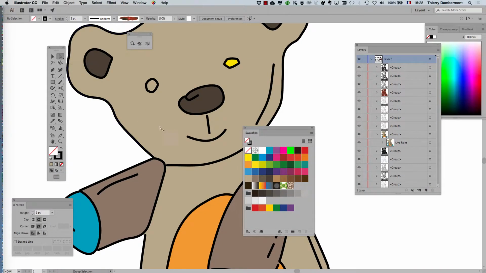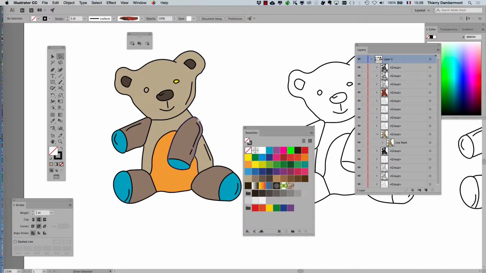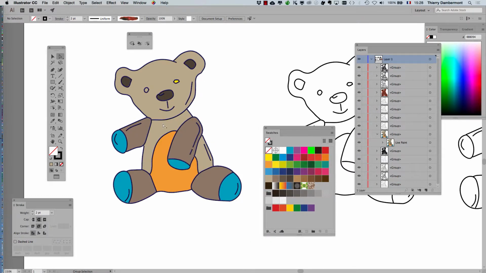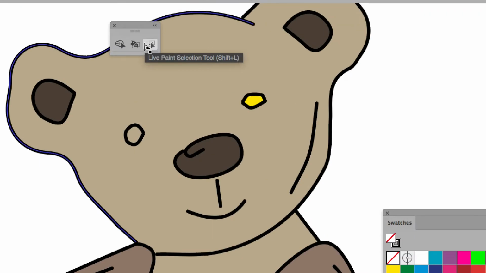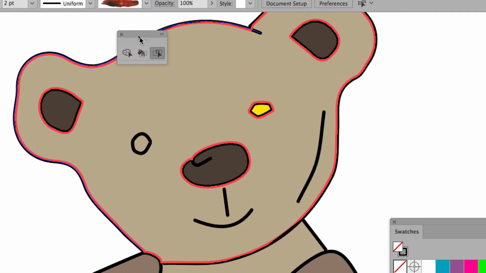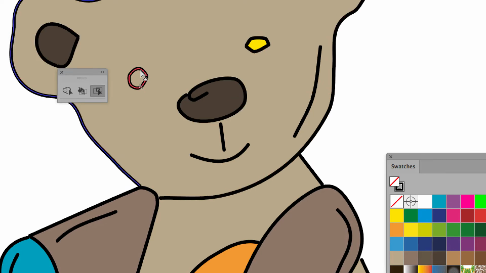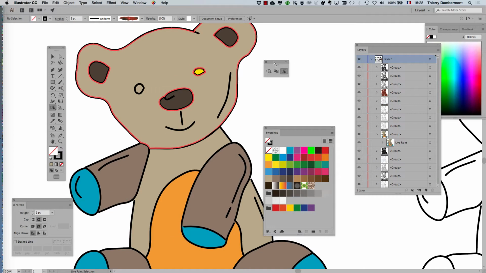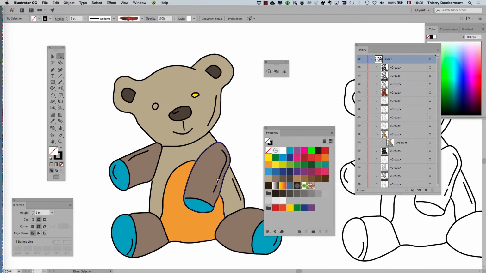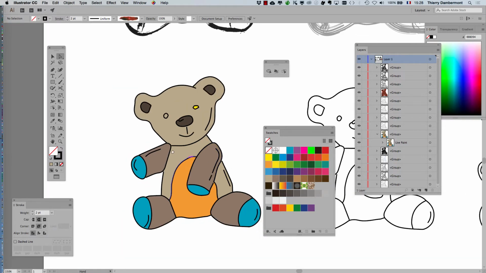I cannot go to small gaps, otherwise what I've done before is messed up. I cannot select that eye with the selection tool. So later I will, because at one point we will transform the live paint system into vectors, and we will be able to do anything we want, just as if it were vectors.